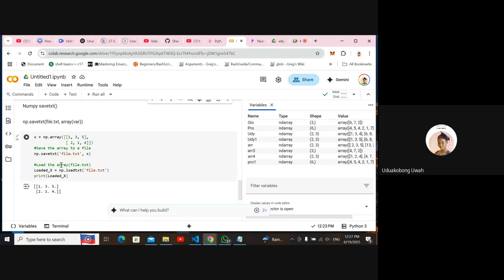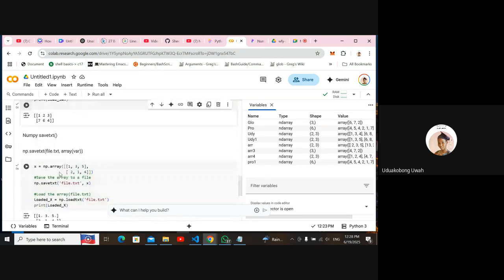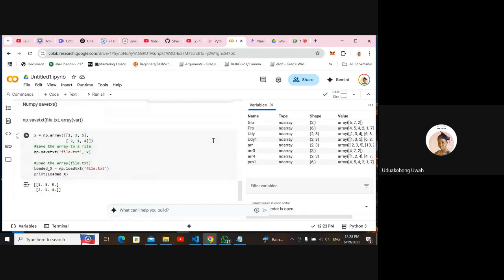Then again, I use the load function, loadtxt, and load this file that was created here. We first of all created the file here. So I'm loading it here, and now I want to display my loaded file. You're seeing these dots because by default, it reads a .txt file as a floating point definition. So I think I've done justice to that. The recordings will be available. You look at it once again and you get the gist of the concept.